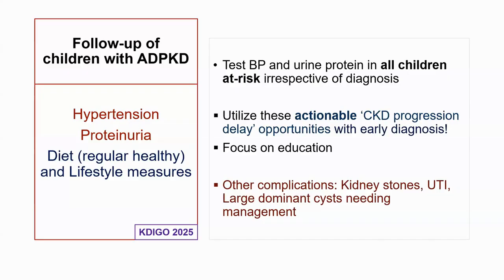And then large dominant cysts, so one of the kidney cysts on one side becoming so large that it needs surgical management. It's a rare complication, but these kinds of situations we've handled in conjunction with urology, where the kid had one of the cysts almost as large as the kidney. And so that is something to keep in mind, that it's not without complications.